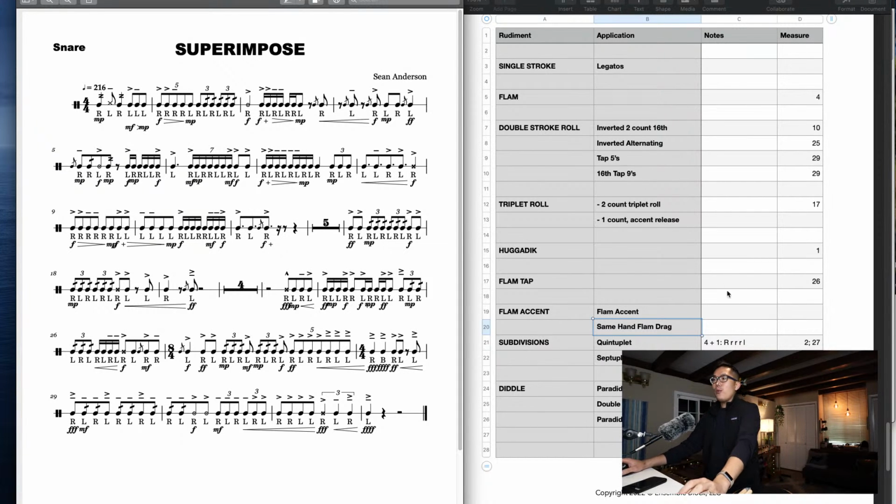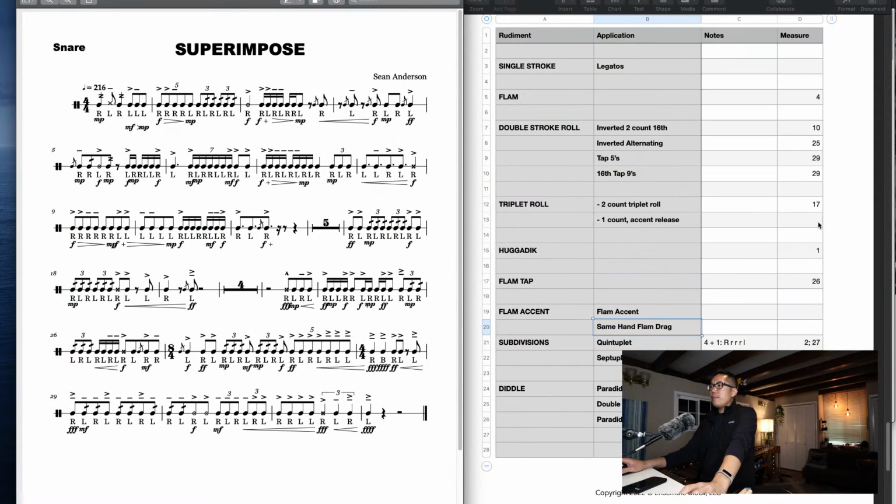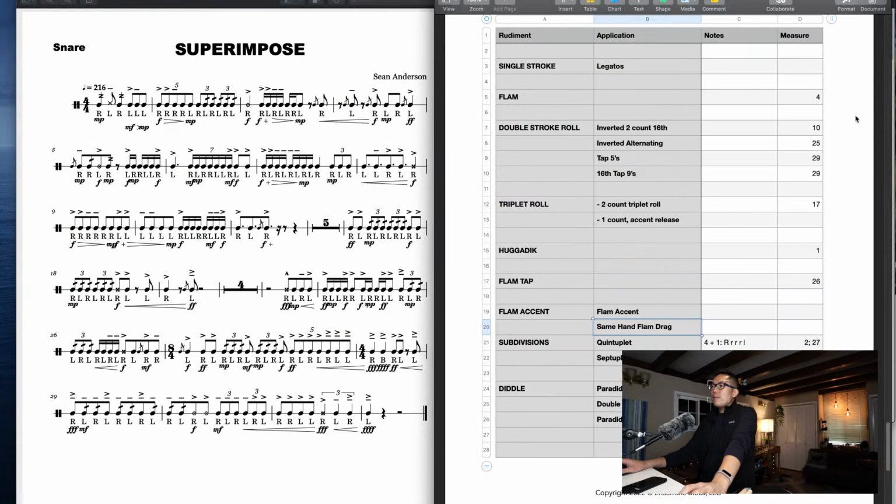Now, if you couple that with, usually when I teach beginners, I write everything down for them on what they should be working on day to day from lesson to lesson, essentially operating under the assumption that they're not going to remember anything that you talked about during the lesson.